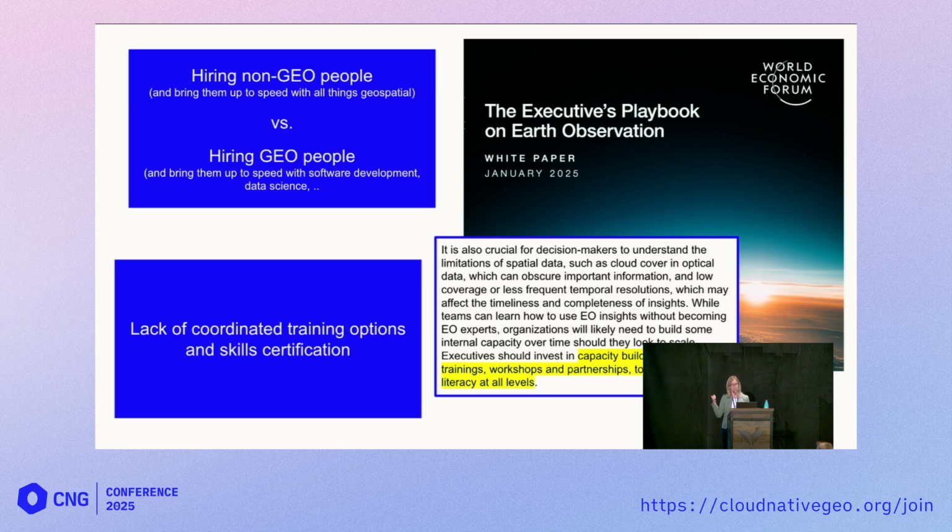There has been a publication at the beginning of this year from the World Economic Forum, the Executives Playbook on Earth Observation. And in this playbook, they make a case that one big reason that Earth observation data is not used in a wider opportunity in different industries and levels is the lack of capacity building. So people don't know the value of Earth observation and how it can be used. And you see capacity building and training coming up more and more in many different publications. So this is really a key topic.